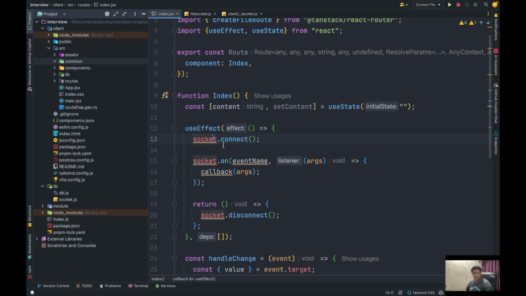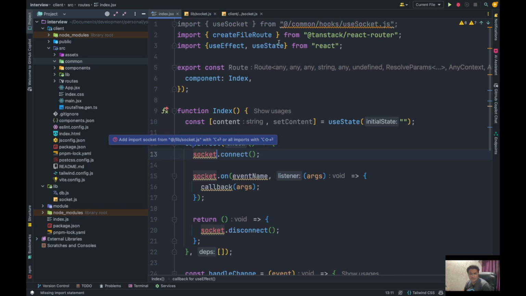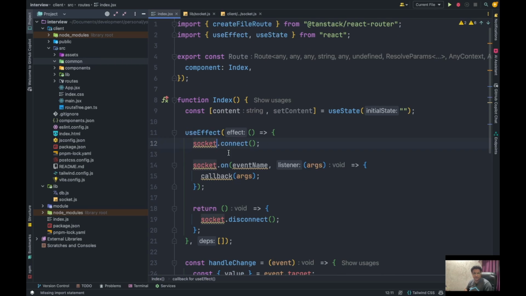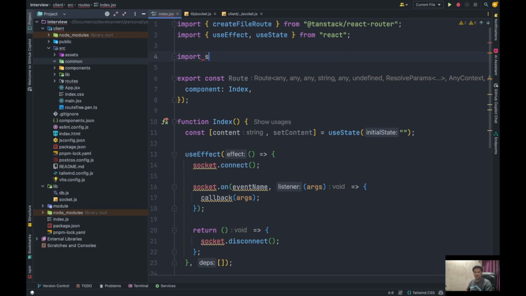I need this socket. Socket is actually defined. I just need to go there and import. Add import, yes, with all imports. Why does this not work? No problem. I'll just import it directly.